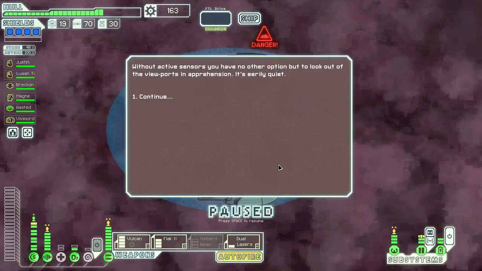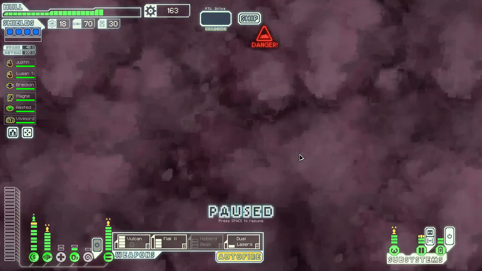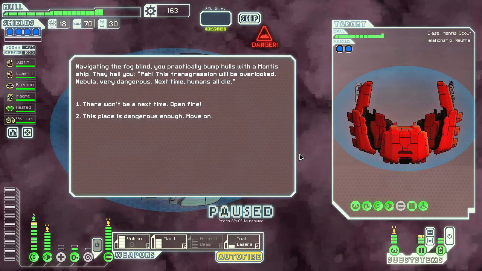And we find ourselves without active sensors. You have no other option but to look out the viewpoints in apprehension. It's eerily quiet. Ah, the blooming boring empty ones. It's a waste of time. On we go. Navigating the fog blind, you practically bump holes with the mantis ship.